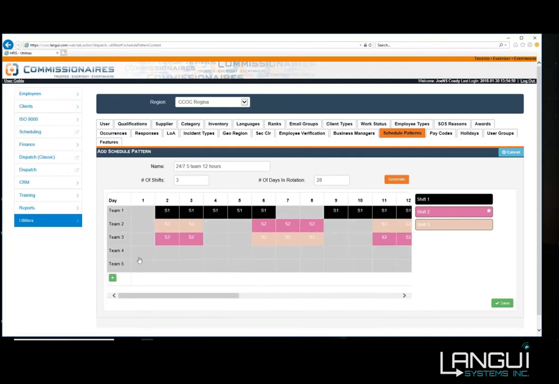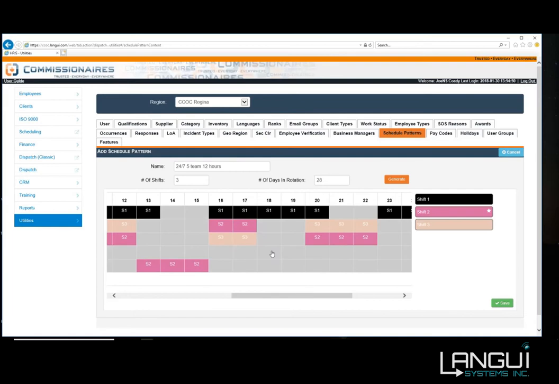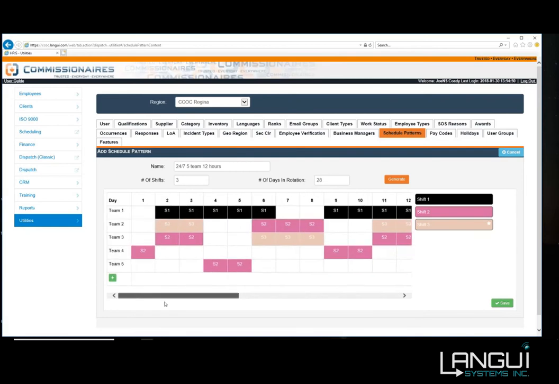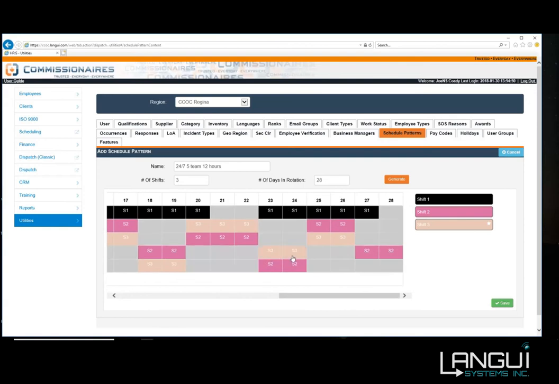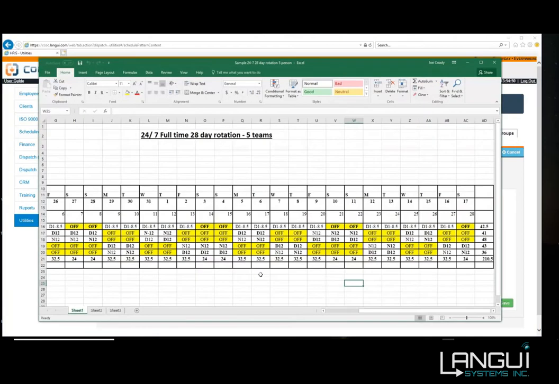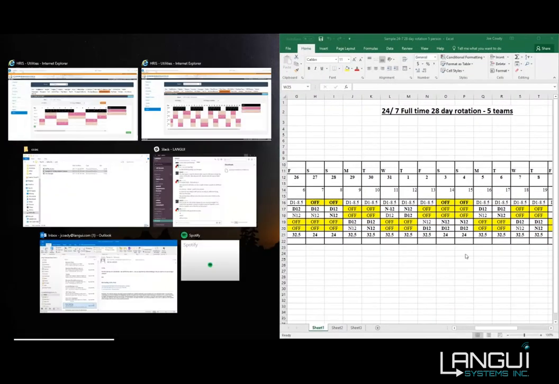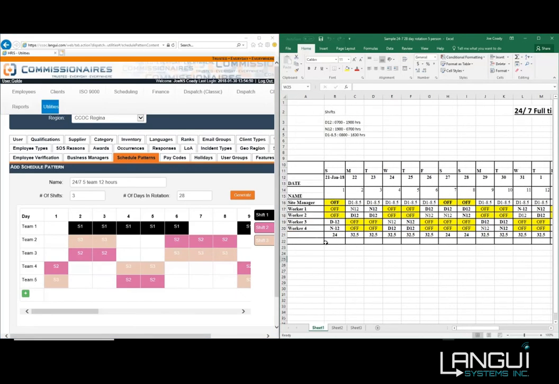For Team 4 and 5, we'll continue in the same manner, again duplicating exactly the same pattern as we have on the Excel spreadsheet. We can see it's again the same combination of Shift 2 and 3 mirrored, but this time it's complementing the Team 2 and 3 schedule by filling in any empty days or gaps. So there, we've very quickly and easily transferred the 28-day shift pattern for all 5 team members over into the C.R.I.S template. If we compare the template to the original Excel spreadsheet, we can see the pattern duplicated very clearly.